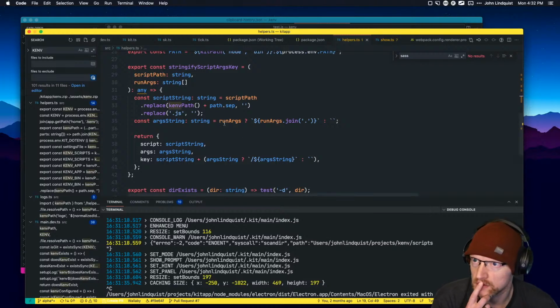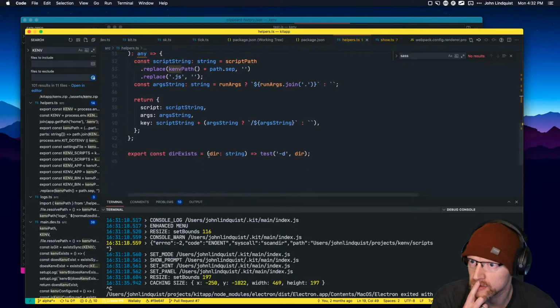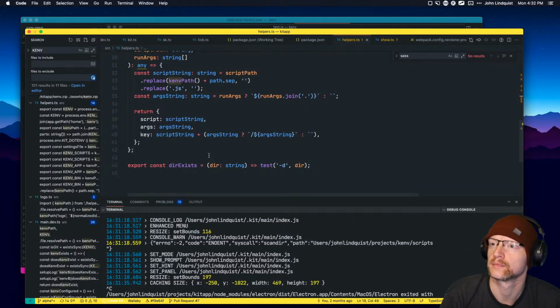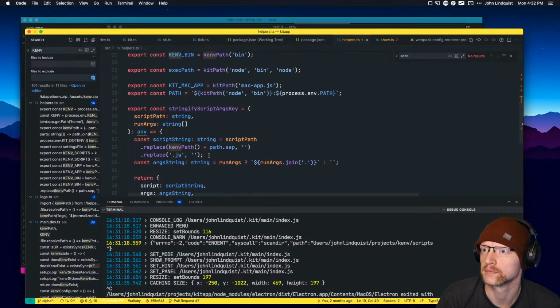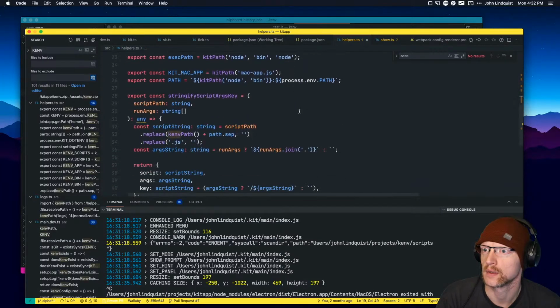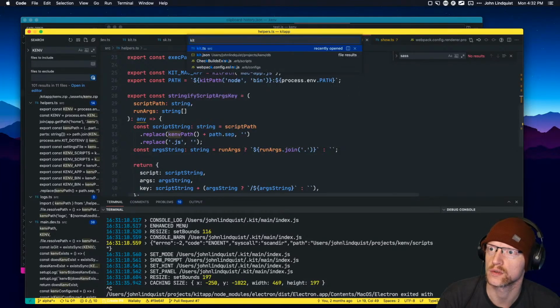Where did error come from in here? It's a string. And kit.